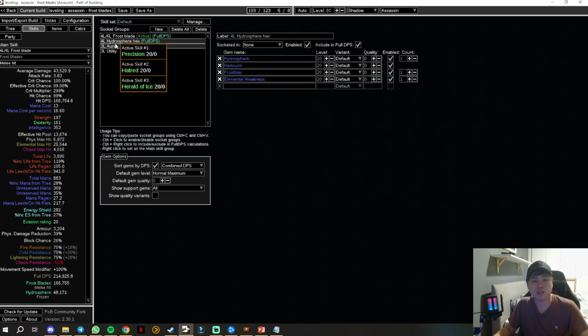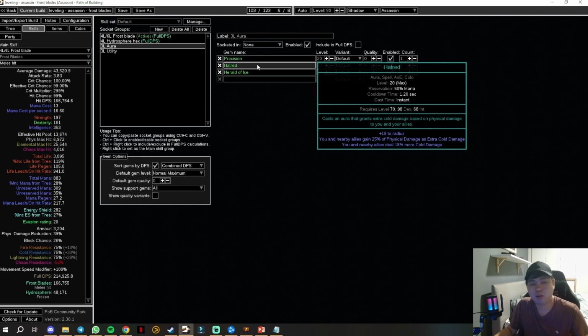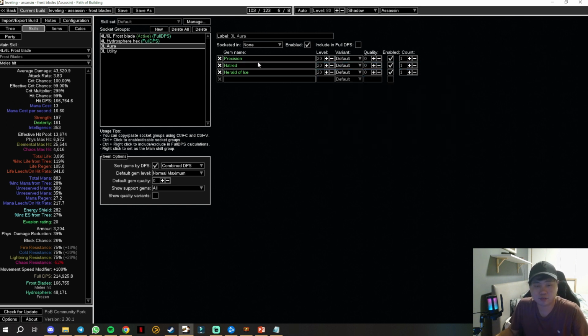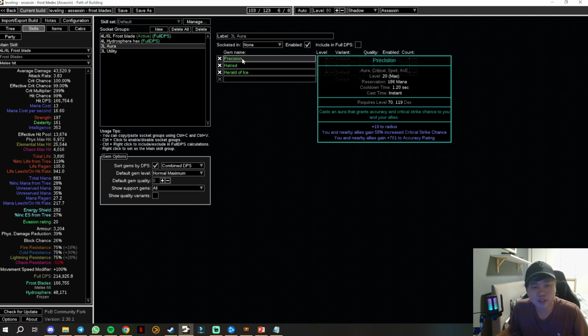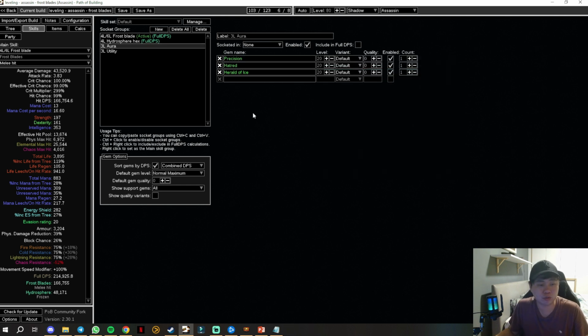But other than that, I will just hit and go. It's actually pretty fast. Next is our aura. Our aura is really very straightforward. There is no Determination here, because we do not have enough mana. I tried to actually fit in a Determination.